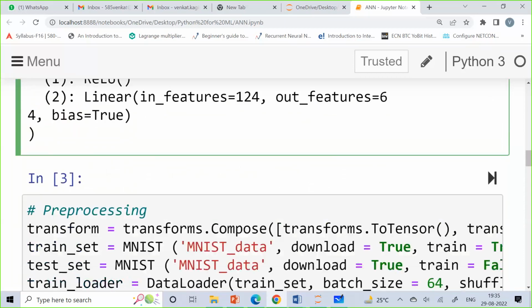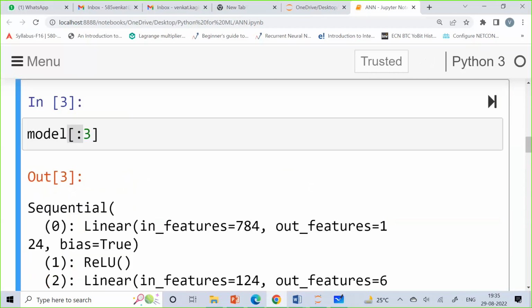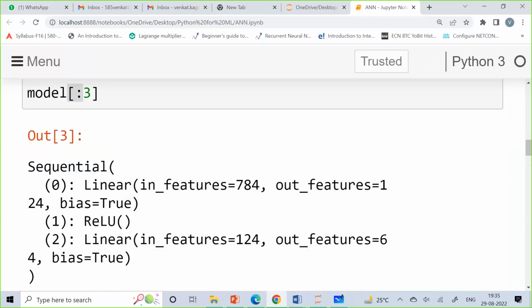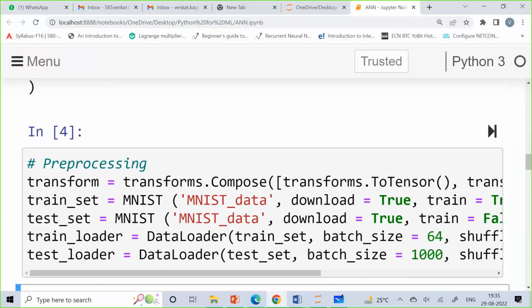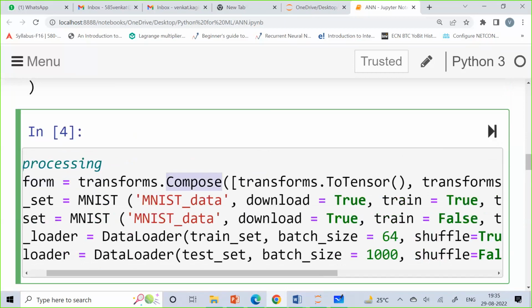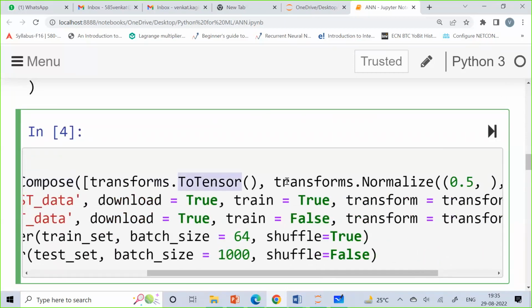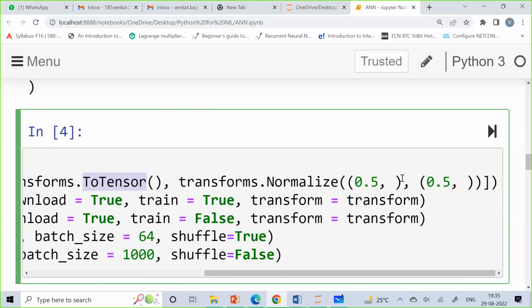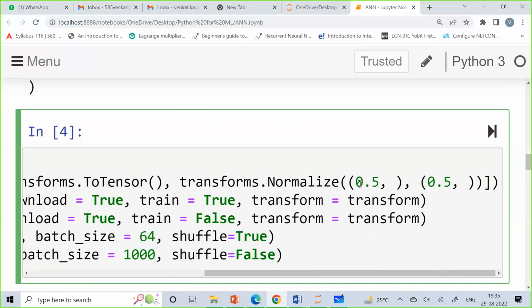Okay, so now after this, you are doing some kind of pre-processing. Here is the transformation that you want, defined here, transforms.compose. You are transforming it into tensor format, ToTensor, and then normalizing the input. This is the mean value for the normalization and this is the standard deviation value. As there is only one channel, we are passing one mean, one standard deviation. If it is a color image, you will have to pass 3 means and 3 standard deviations here, right, for 3 channels.